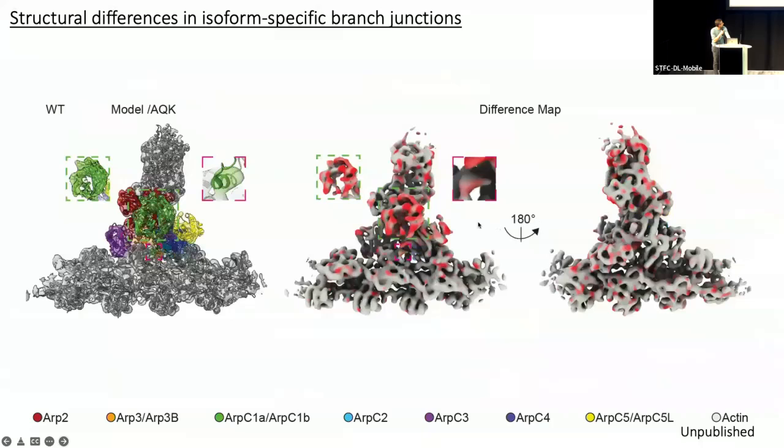It's one of the subunits that is different, which is also visible in this difference map that we calculated, where the ARPC1 subunit, which is not the one that was actually an isoform knockout, really changes stability depending on what's incorporated into the complex. And this is really nice information for us because it really allows us to integrate now different things.